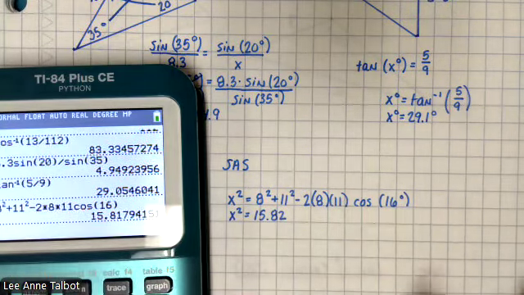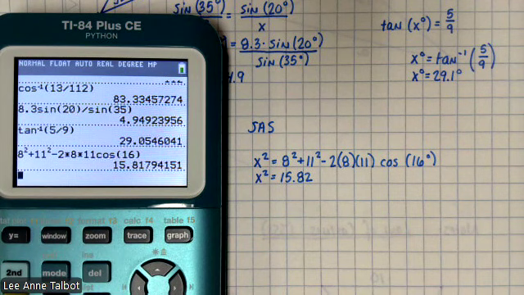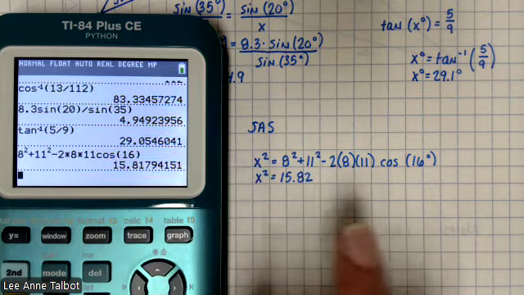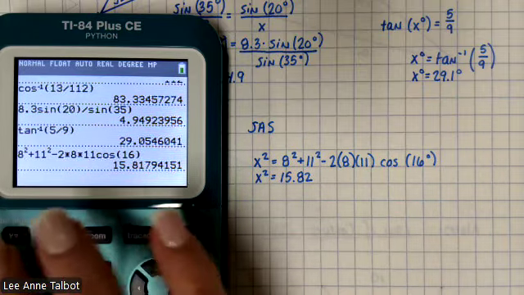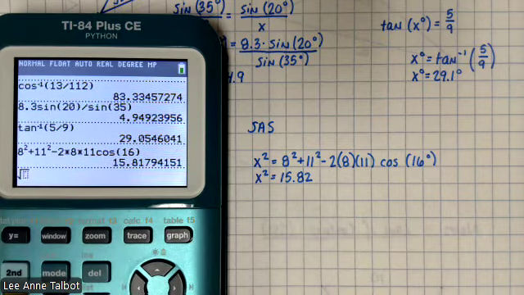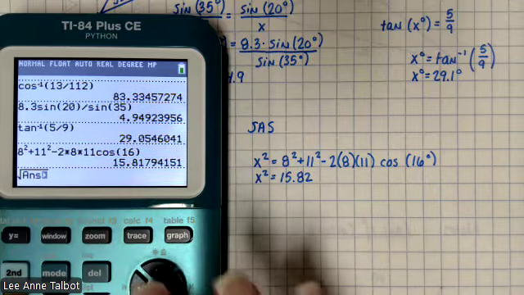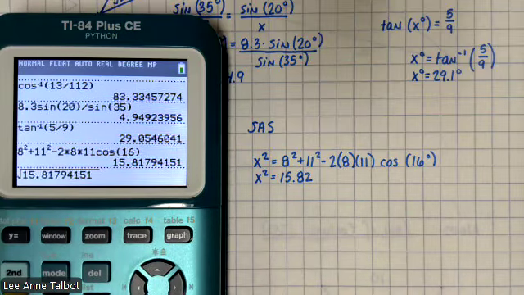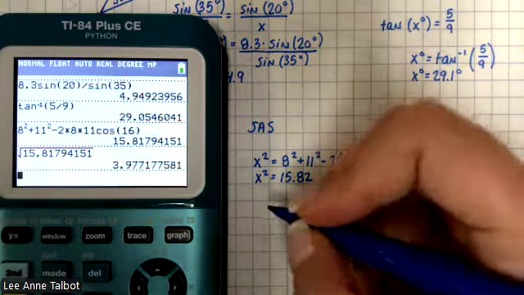Okay, now we need to talk about something. I don't want you to square root 15.82. I want you to square root this. We have to be as accurate as possible. I like to round on my paper because I'm lazy, but in the calculator, I do not round. So go square root, and then you can either do second negative to plug that in, or you can do the Mrs. Talbot's lazy special where you scroll up and highlight it and hit enter and copy and paste it. So we're going to go 4.